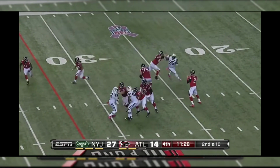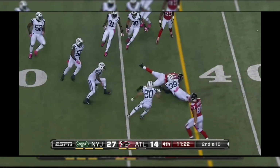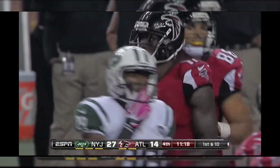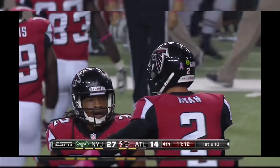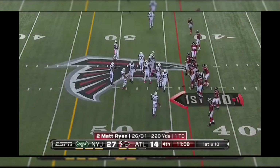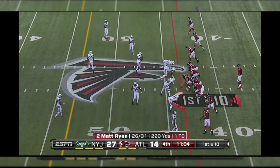Matt Bosher had a block punt early in the game. On 2nd down, pressure off the edge from Wilkerson, caught by Julio Jones, who's pulled down by Antonio Allen, but he still has the first down at the 43-yard line. Matt Ryan is scary in these situations. That time he had a bunch formation, nobody was open, and he got all the way to the backside and found Julio Jones. Great work.